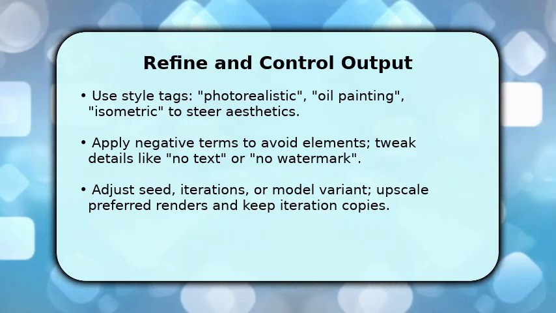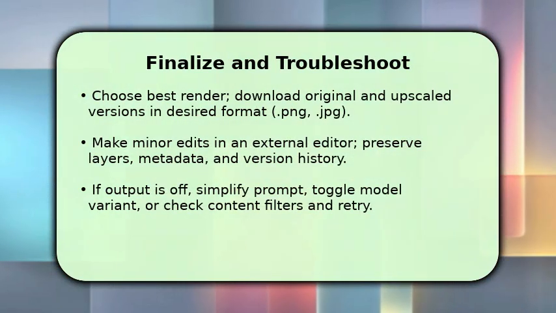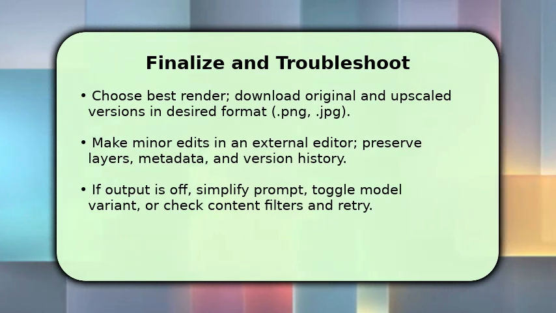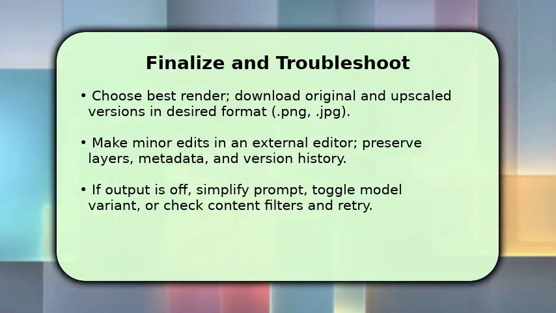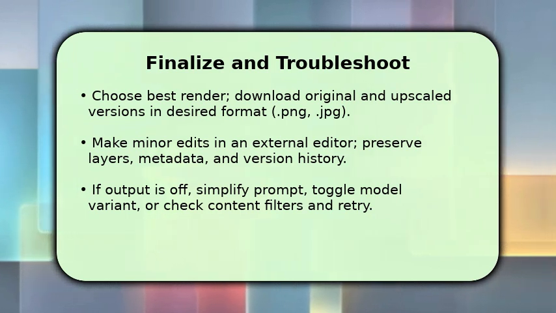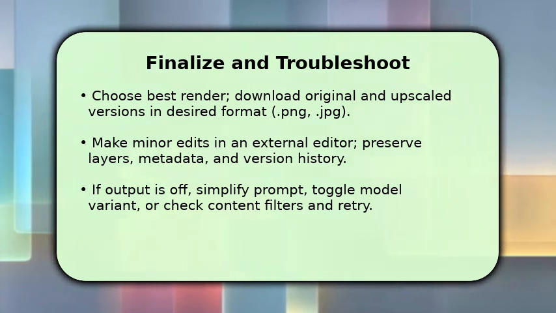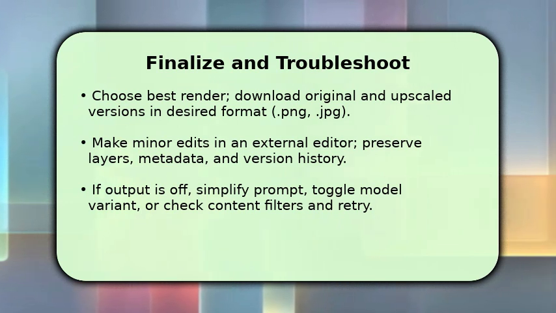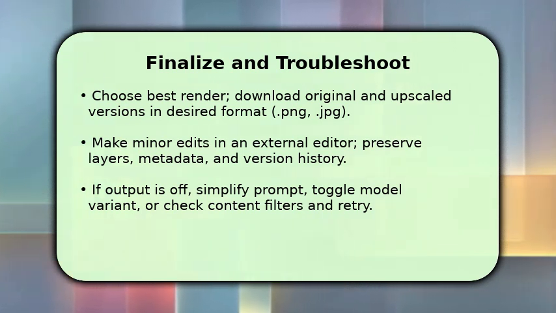Select the image that matches your intent and download both the original and any upscaled outputs in PNG or JPG. If you need adjustments, do minor edits in an external editor and keep versions so you can revert. Make sure to save project notes about prompts and settings for reproducibility.